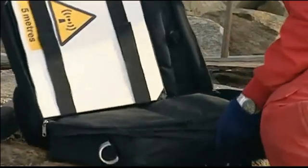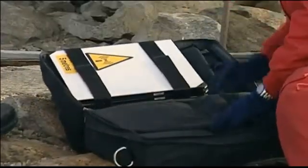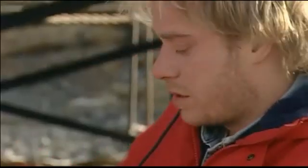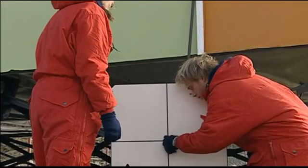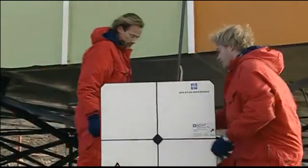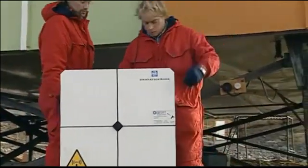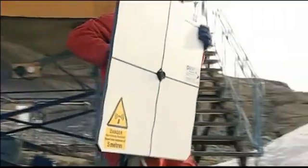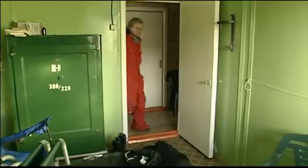At the base, Frank Wilhelms tries to use the waiting period at Novo to establish an internet connection with a satellite dish. The members of his team are from half a dozen countries, including Iceland, Sweden and Poland. They all want to send messages back home that they have arrived safely in Antarctica. But the high-tech gear does not seem to function at first. It takes the geophysicists some time to figure it out.